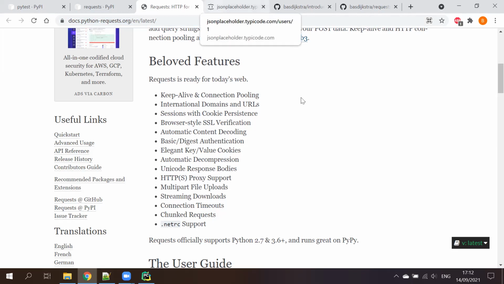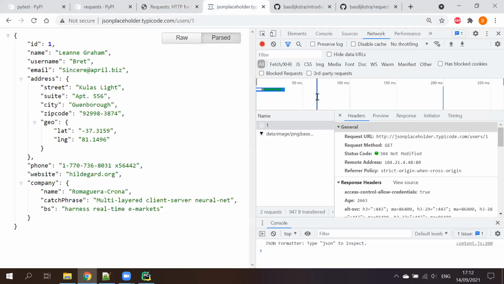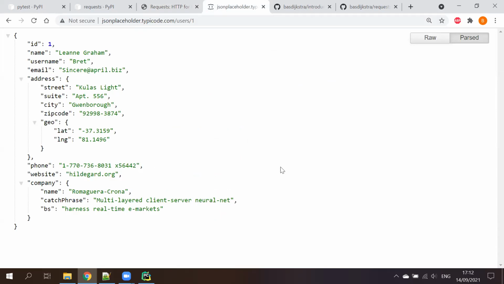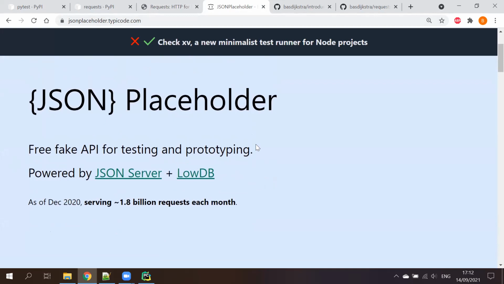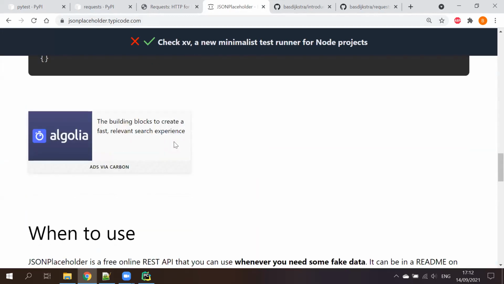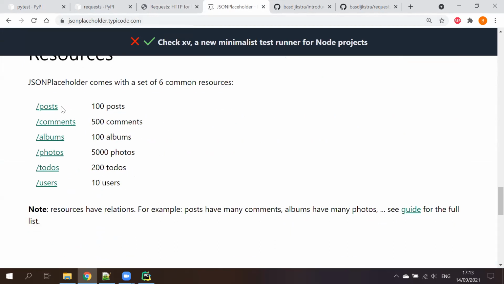Of course, because we are going to write some tests for an API, we also need an API to test against. There are thousands, if not millions, of APIs available. The one that I've chosen for the coding exercises that I'll be doing today is the JSONPlaceholder API. It's a fake API for testing and prototyping. It has a number of different endpoints. You can retrieve data about posts, comments, albums, photos, to-dos.